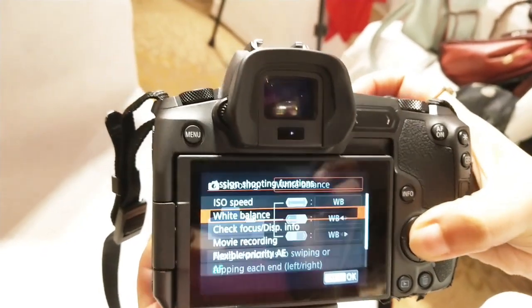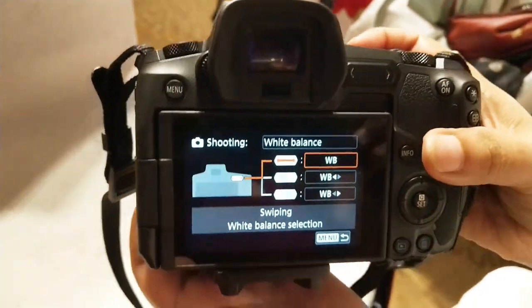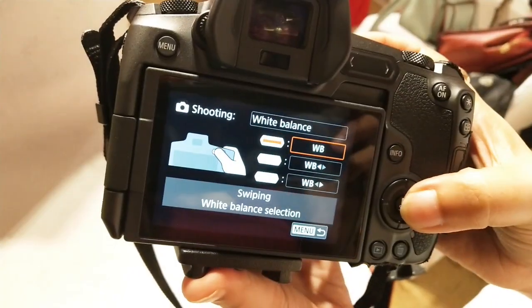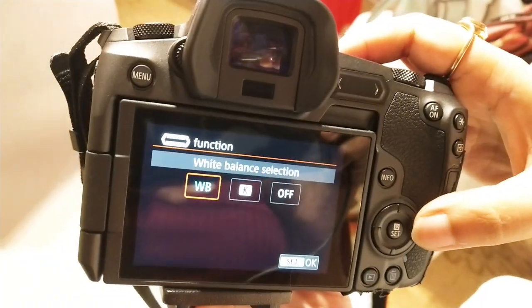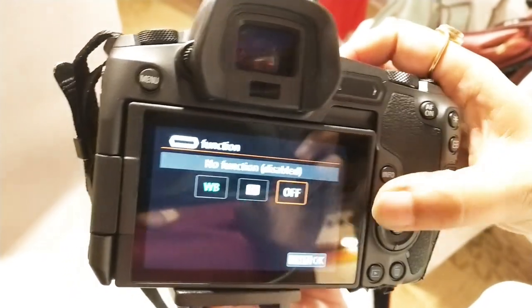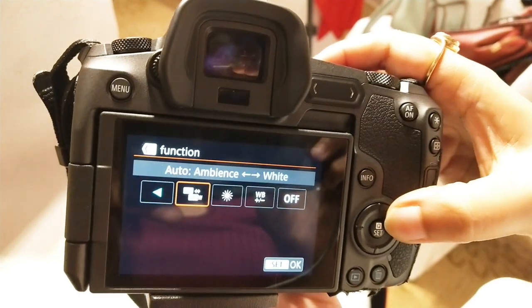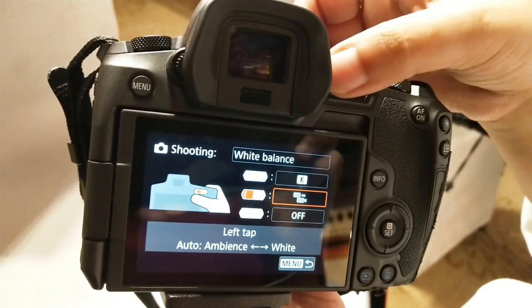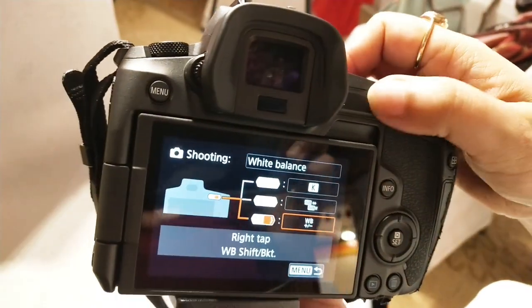So for example, I set white balance. After choosing white balance, I have three options. See, in this option, which is a slide option, I can go ahead and set white balance, Kelvin. Let's suppose I have set Kelvin, and then I have the option to set another on the right tab, and then one more on the right tab.